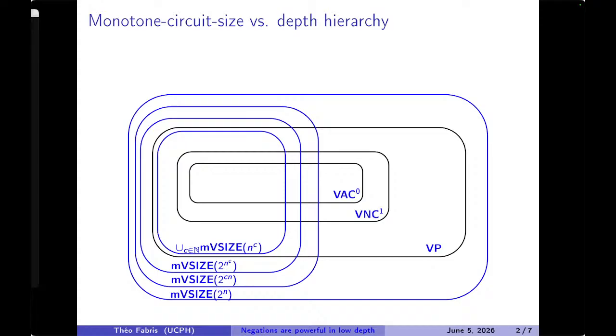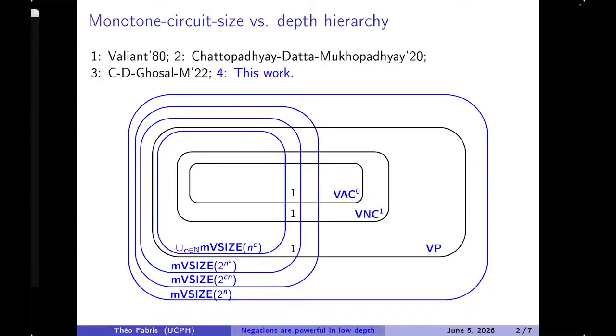The results of the kind that I just stated were proved first in the 80s by Valiant. He proved an exponential lower bound for a polynomial in VP, and this implies already a superpolynomial lower bound over there. Those are superpolynomial lower bounds. Those results here are exponential lower bounds. And the ones that I'm going to show later here will be the strongly exponential lower bounds.